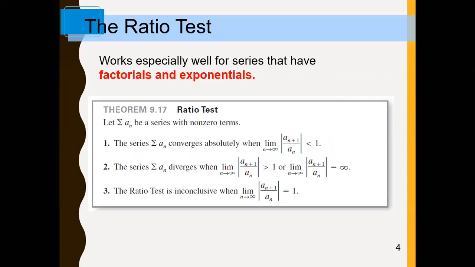And finally, if the limit of the ratio of consecutive terms is exactly 1, then you don't know what's going on, okay? You can't make a conclusion. There are situations where you have convergence, and there are situations where you have divergence. So for example, the reason it's inconclusive is, let me just show you a quick example. So what about the series 1 over n? Okay, in this case, my a_n is just 1 over n, yes? So what would a_(n+1) equal?